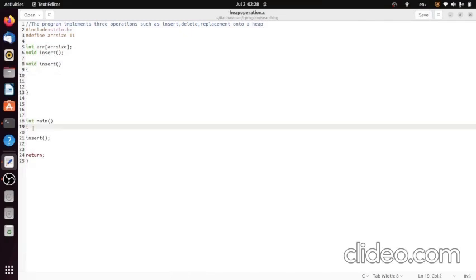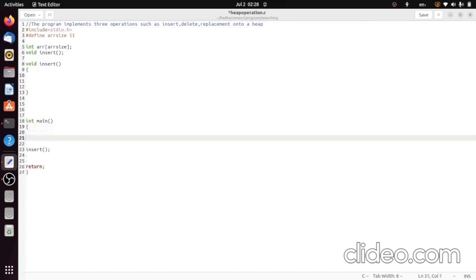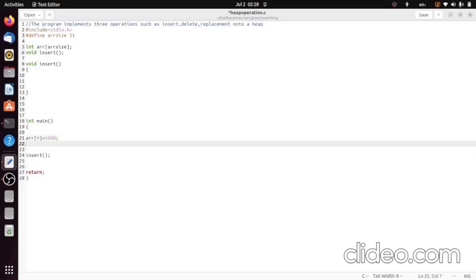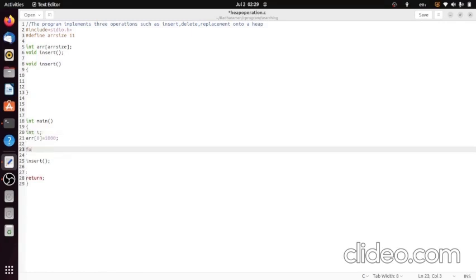Now within the main function, the zeroth index of the array will be reserved, which is 1000, and the other positions of the array will be filled with the null character. To indicate every index of the array, I use an integer variable i, for i equals 0, i less than array size, i plus plus.